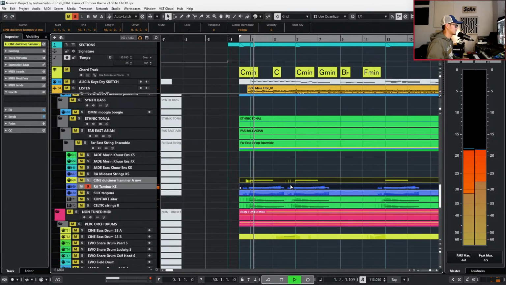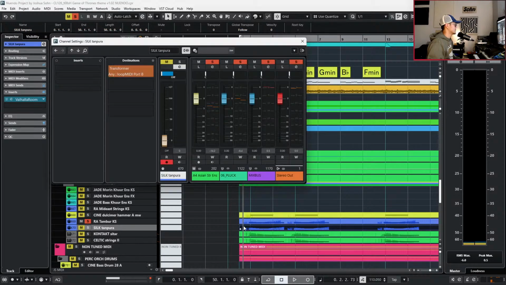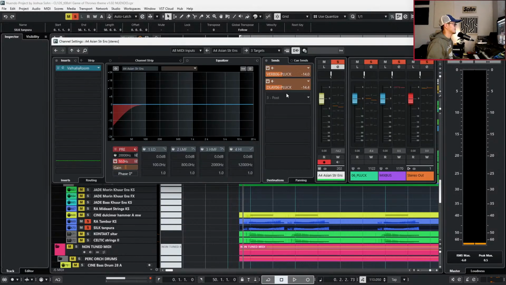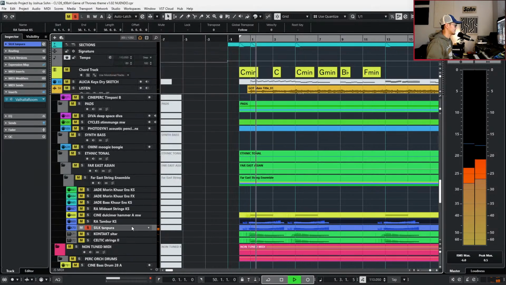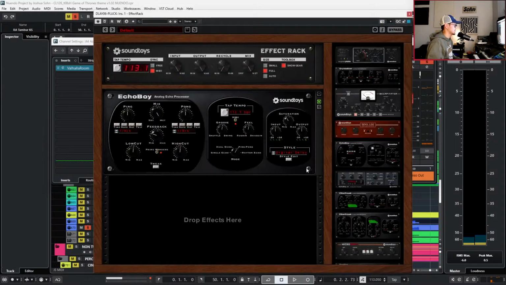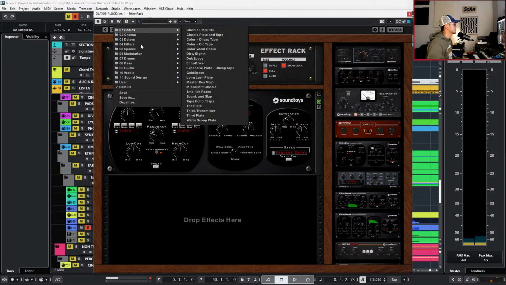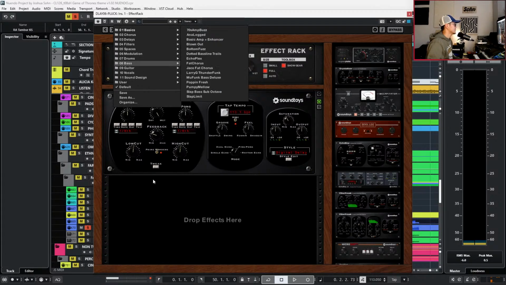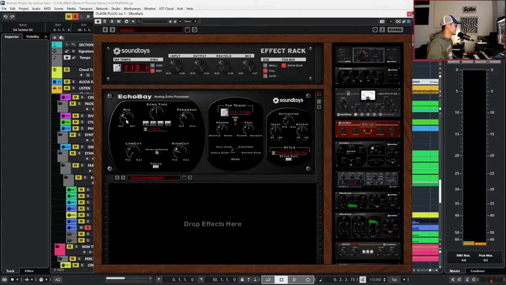Okay, here we go. And this one, I'm not sure what it is. Is it a ping pong? Oh, hello. Where did it go? Is it this one? Oh, okay. It was this one. So let me try that again. Okay. All I'm saying here is just add a delay. But let's look at what we're doing. So rather than a ping pong delay, let's make it a regular delay. Let's see. I think I have it here. So I just use this analog one and bring it up a bit.